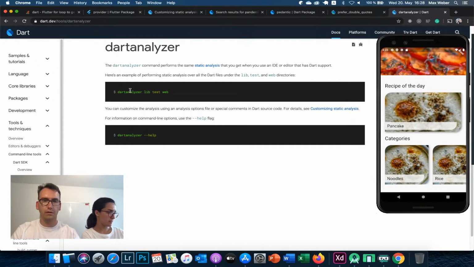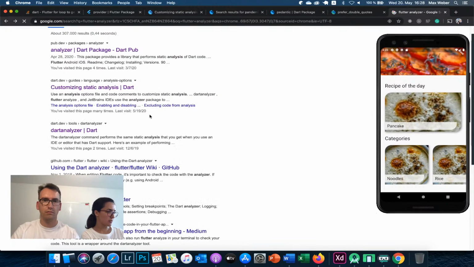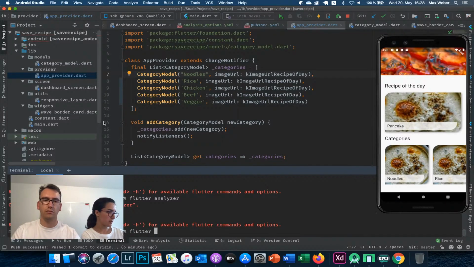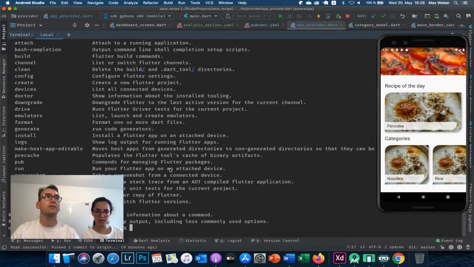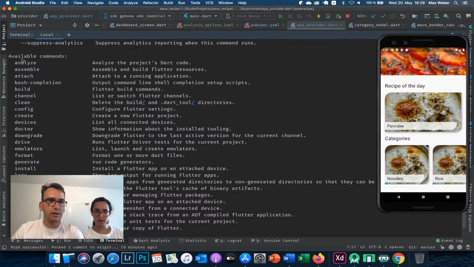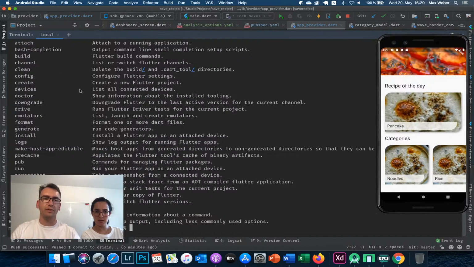How do we call it? Isn't that just Flutter analyze? Is it just Flutter analyzer? Oh, I thought so. Let's take a look. So inside of here we find analyze. I always made it with an R at the end. So Flutter analyze.